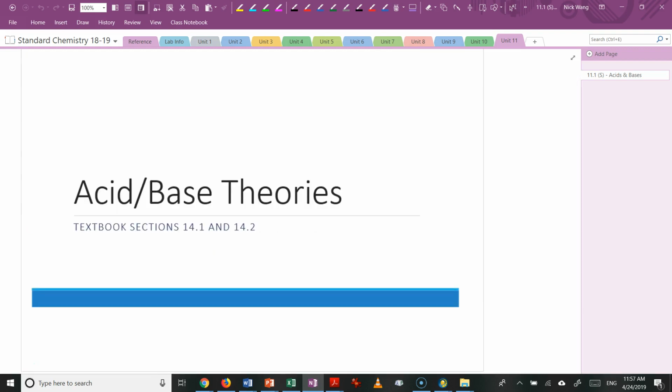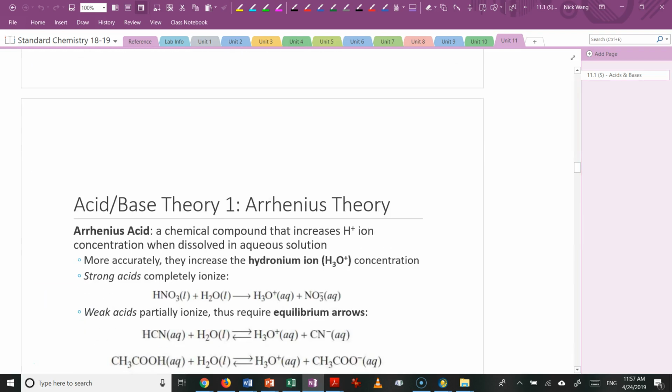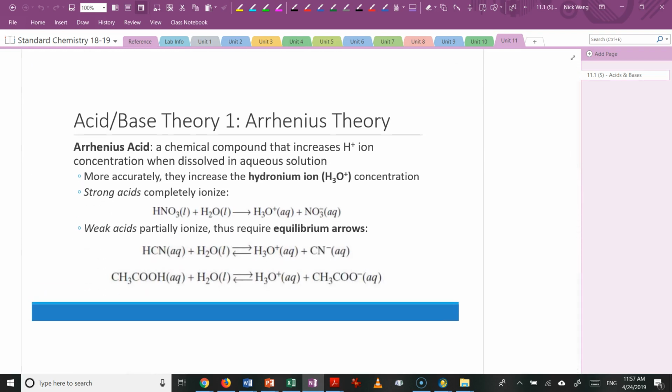All right, now to really get into it, we're going to break this down into acid-base theory. A lot of this, again, will seem at first a little bit messy, but actually is fairly consistent with what we've already learned before. All right, so let's try this out. Acids and bases are substances that have to be defined a little bit more broadly. So we're going to use the definitions here to help us get there.